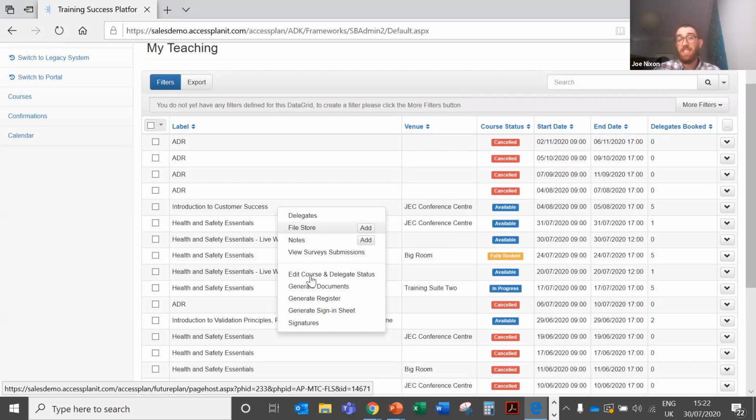So he can access electronic signatures. So if you do need to capture a signature from people, you can tick that box. That level of auditability is there for you to do that. They can access key materials, they can download and generate documentation, they can mark attendance, they can manage their cohort, they can add delegates, they can access file store, they can access the coursewares, they can give you feedback. So there's a whole host of processes that you can pass on to your instructors and remove that burden from your administrators.